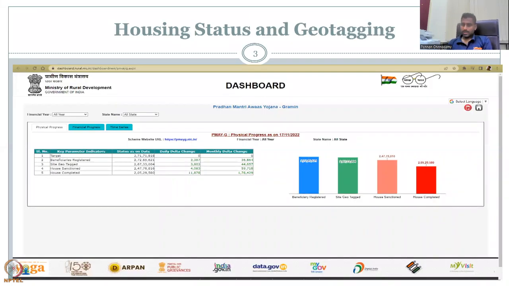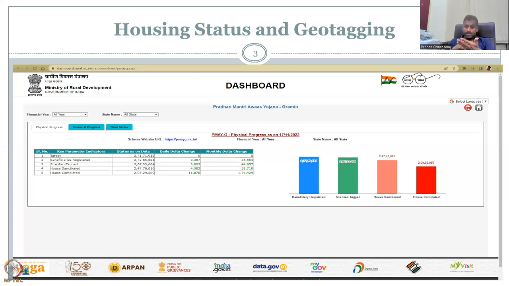Let's say how the government has been using GIS and remote sensing for the specific purpose of housing status and geotagging. So there is this website dashboard. If you go on to the Ministry of Rural Development, you can look at how many houses through the government scheme people have been registered, how many of them have been built and geotagged. Geotagged means at a particular location, the house presence is confirmed using a picture and with the geo coordinates, which is that location, let's say an address, a GIS address. And that address is put in the database. And this is the dashboard that comes up, right?